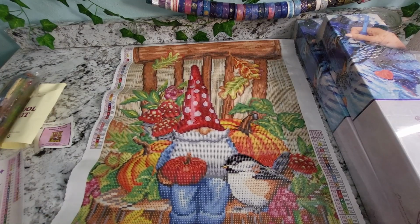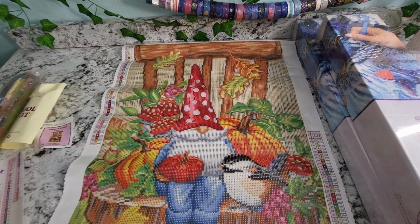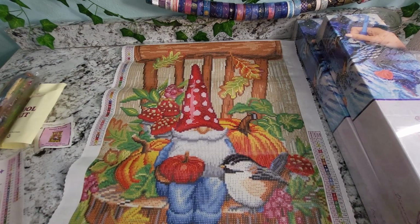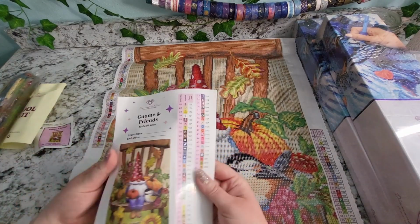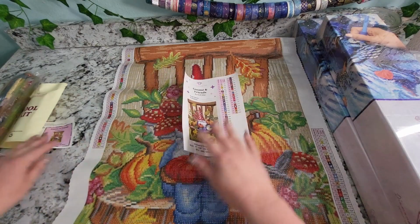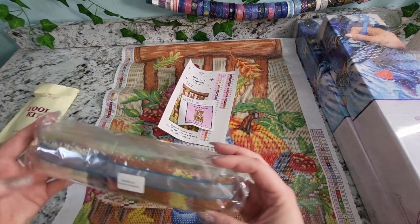Not that I wasn't excited about it before, but I think when you open it and look at it, you get a better idea of how it's going to work up and what it's really going to look like. So it's exciting. So here's our little key code chart thingy. And we've got a little sticker here. So let's take a look at the diamonds really quick.